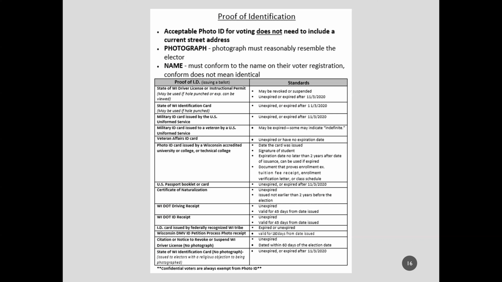If somebody comes up to the poll book table with a confidential voter identification card, this would not have a photo on it, but would give you a number, and it's their confidential number. This is an acceptable form of photo ID because they do not have to show anything, being confidential voters. If there is a confidential voter, your ward will know. We will always let your chief inspectors know of these things.